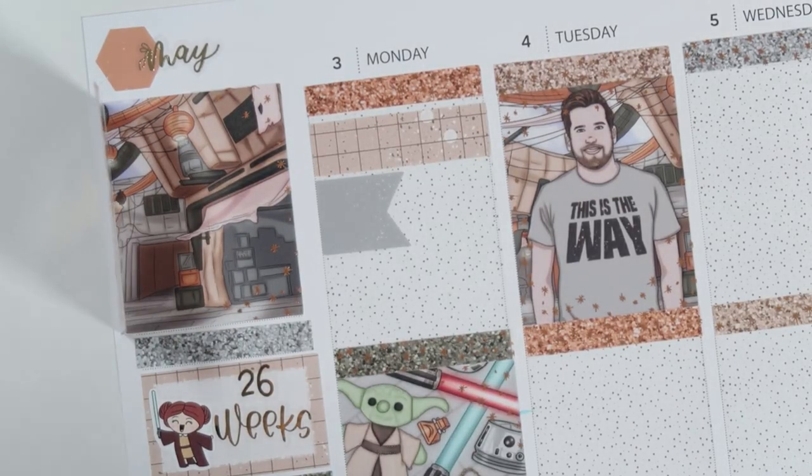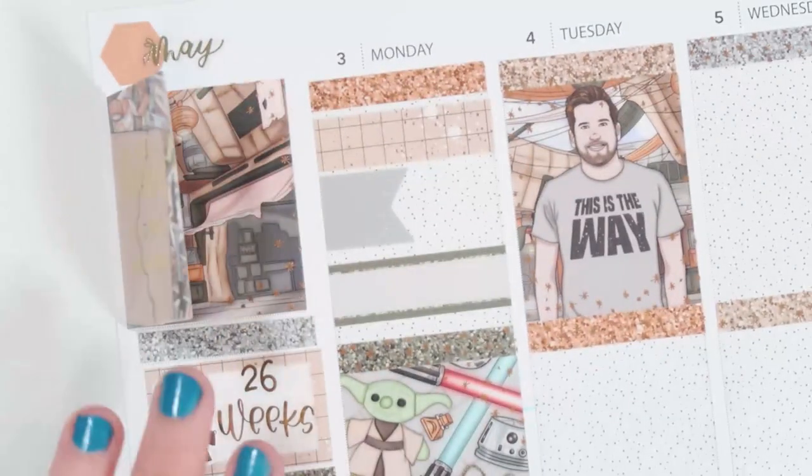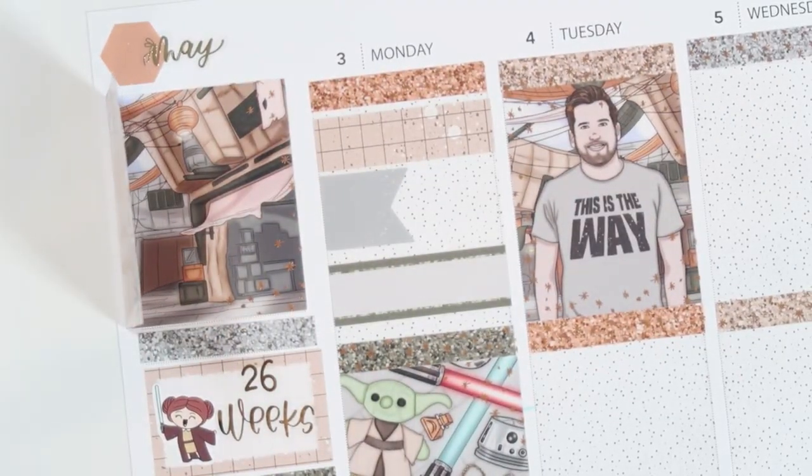I'm going to pull my label sampler out and use a label for that. I tried to pull in a lot of Star Wars stickers. I pulled from the little doodle sheet that was with this release. So at least tried to.